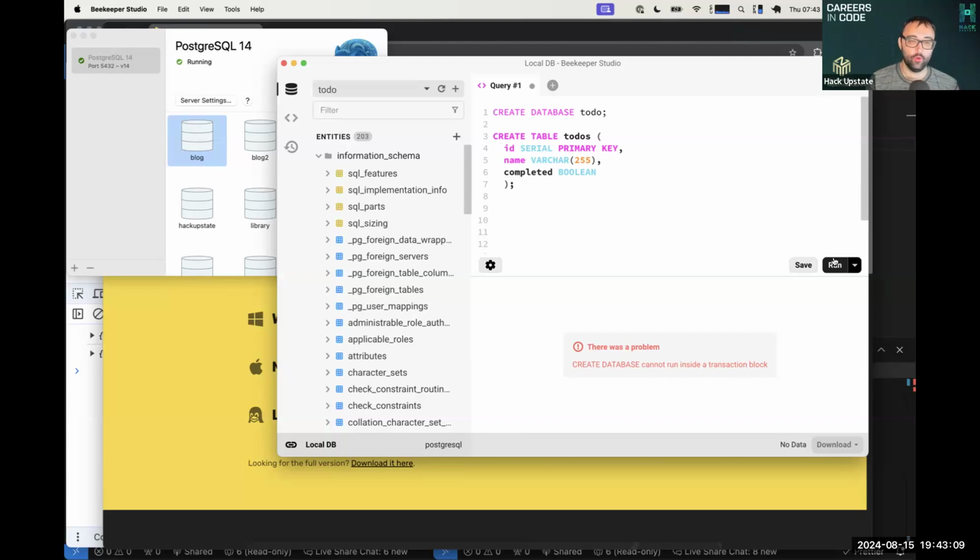Well, this is kind of a weird error. We already created the database todo. We're trying to create a table now. What's going on? Well, in Khan Academy, every time that we typed something, it moved us down. Yes, Austin, essentially you're right. It's creating a database inside of a database.